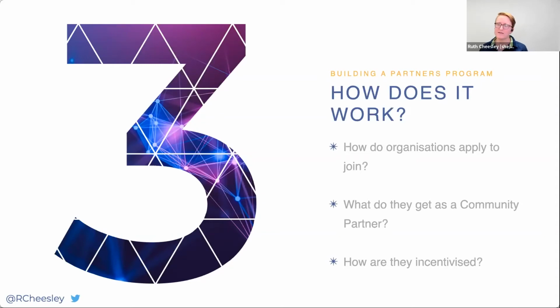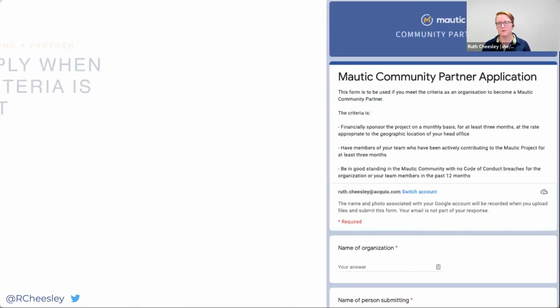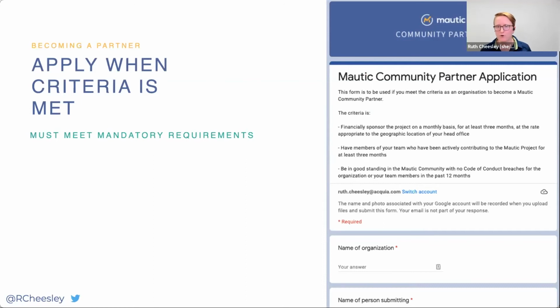So I wanted to make this as simple and faff-free as possible, because we are very busy. I'm particularly very busy. So we basically made a simple Google form which people could fill in when they feel they meet the mandatory requirements. So we have 3 requirements. I mentioned 2 of them already, at least 3 months contributing. And we look in Savannah CRM to see their contribution history. We make sure we've got all of their staff logged in there and associated with the company.